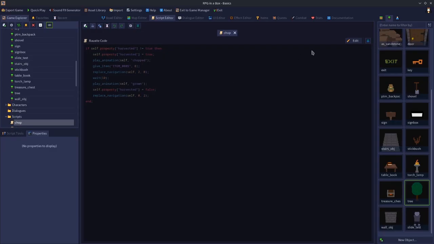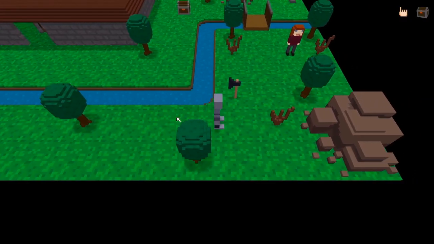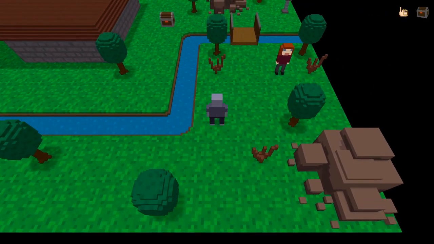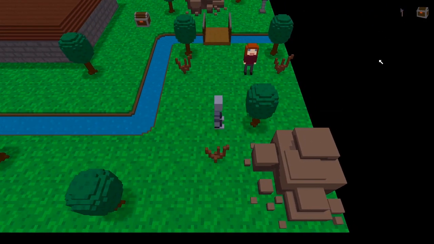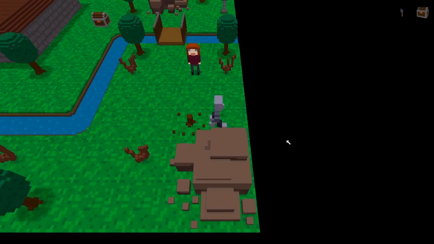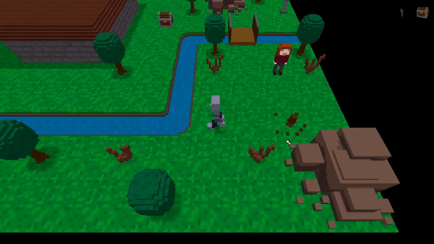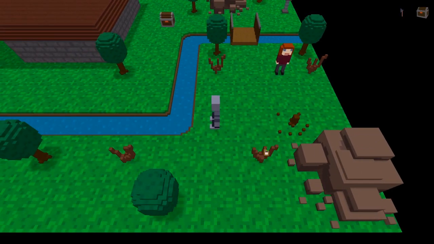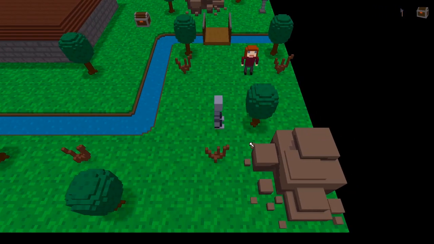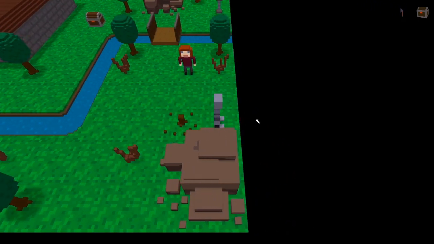Okay. So let's just quickly go back into game. So now when I use the axe, I can't currently walk any further because the tree's in my way. But if I chop this tree down, now I can walk through and over the stump. And then when it grows back again, I can't walk anymore because the tree's in the way again, but I can chop it down and walk in that direction again, okay?